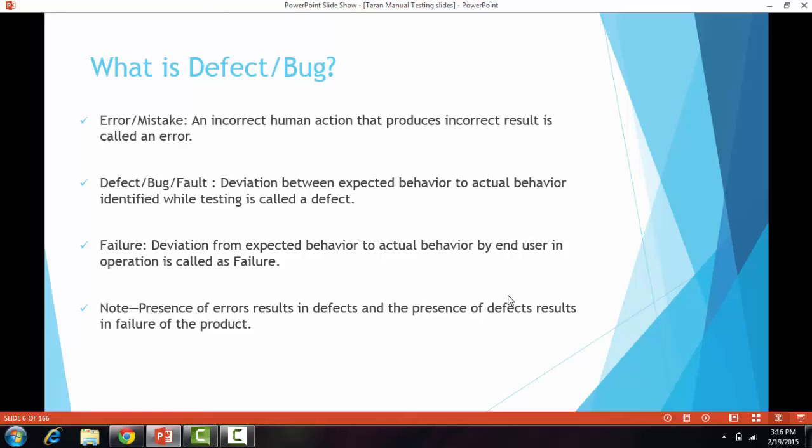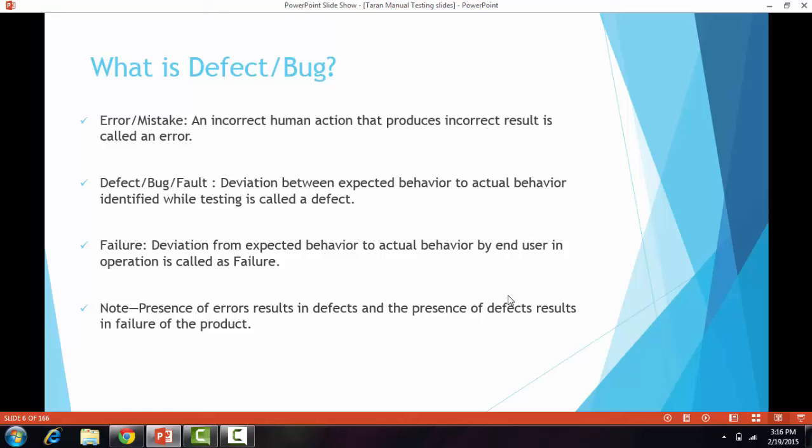And then we have defect, bug, and fault. Suppose in the BRS document we have some requirement of the client, and during testing, testers find that the requirements written in the BRS are not fulfilled in the product.